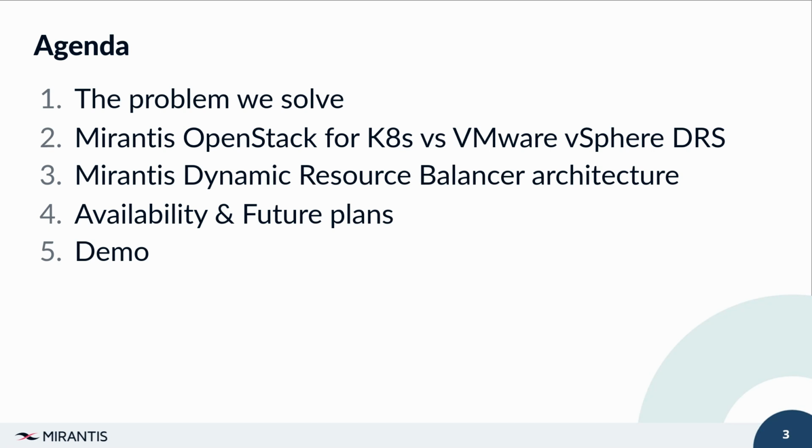First of all, we'll make a short stop on the problem that we're solving with this new Dynamic Resource Balancer feature. Second, since we're positioning the new service as an equivalent of VMware vSphere Dynamic Resource Scheduler functionality, we probably need to do a bit of a comparison of what this or that thing does and how they actually could be compared in the first place, if at all.